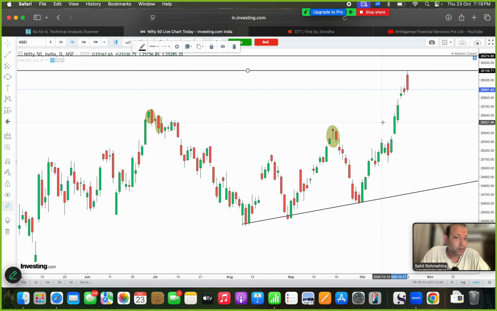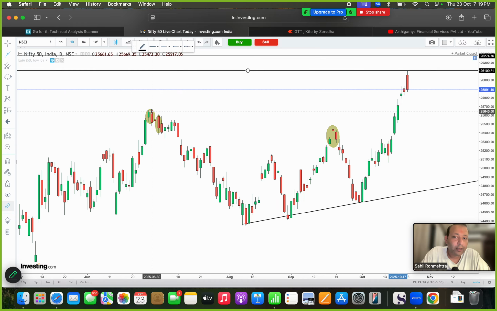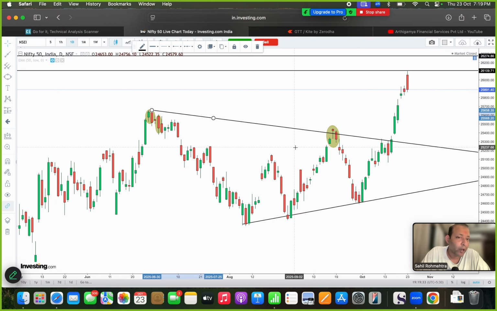And now here is the question that the trader who is seeing the daily charts has to answer. On the one hand, we have a clear range breakout. On the other hand, you have the possibility of the formation of a bearish counter attack. The question is, which direction do you choose?